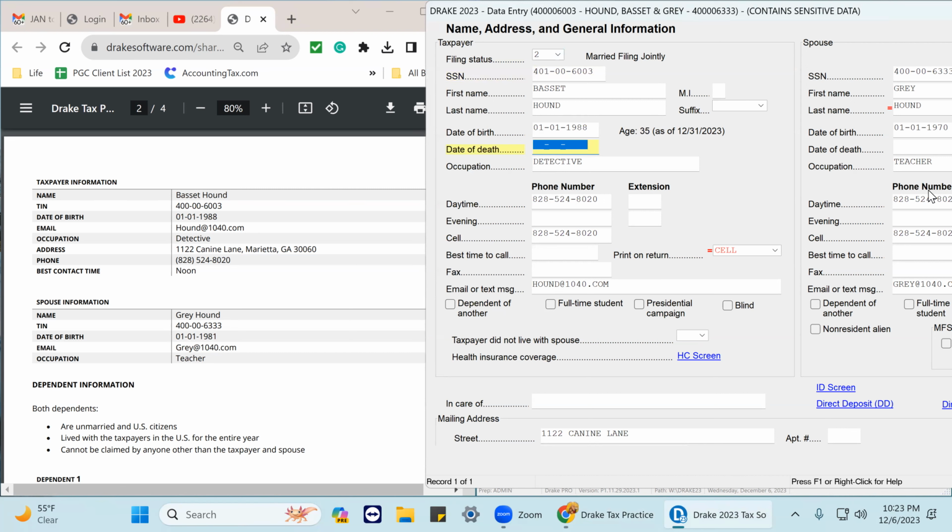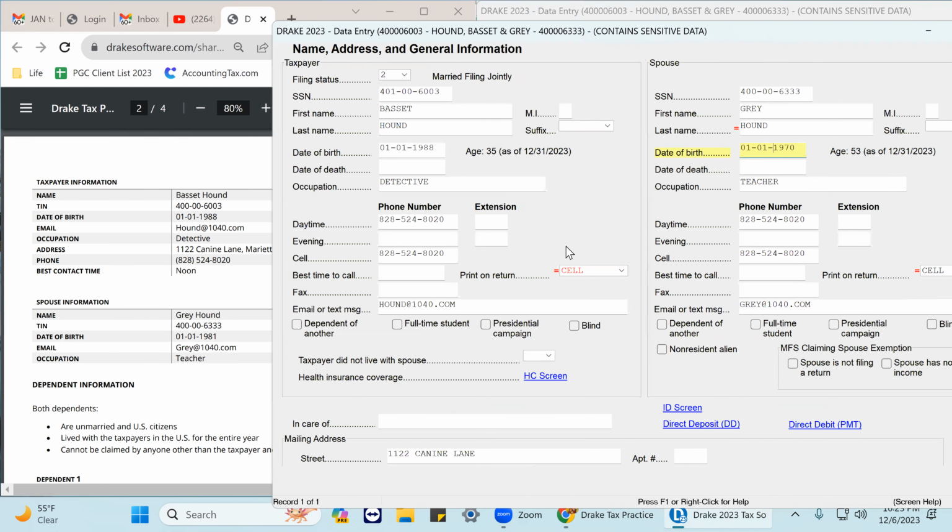Is it good? How about the spouse? I can see your screen, you have to move a little bit. Yeah, okay, let me move like this. I think the age also changes. 01/01/1981.